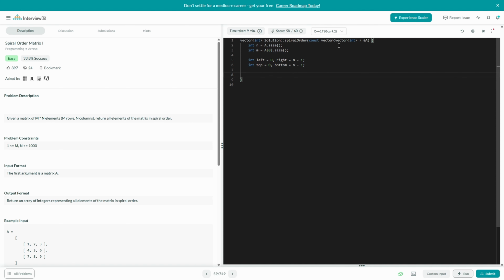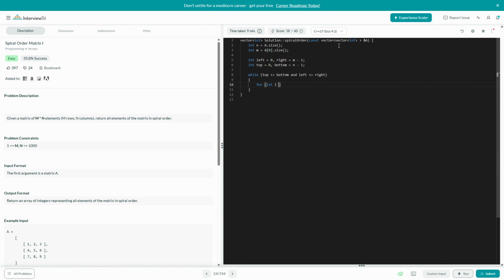Until when do you want to run this traversal? While top is less than or equal to bottom and left is less than or equal to right, run the traversal.